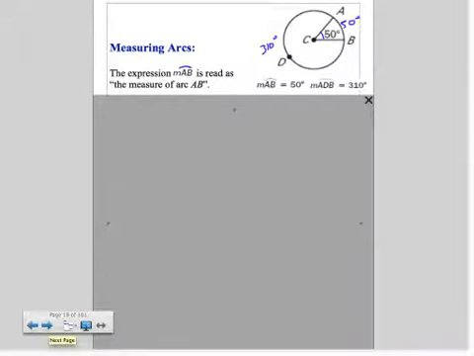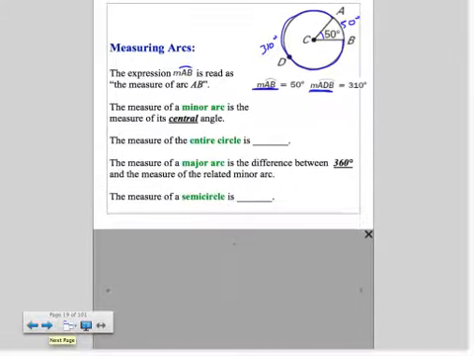Now, one thing to note here, if we name an arc using 2 letters, generally that means that it's a minor arc, and if we use 3 letters, that means it's a major arc. Okay, so ADB means start at A, go along the circle, pass through point D, and then stop when you get to point B. All right, so that's what we mean when we say arc ADB.